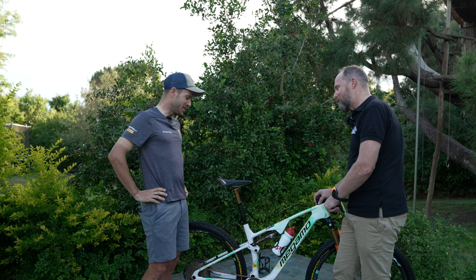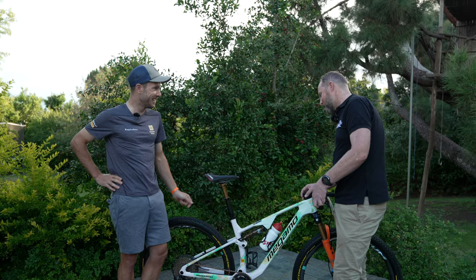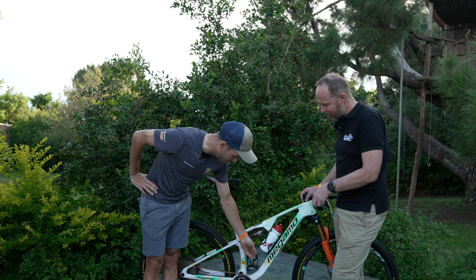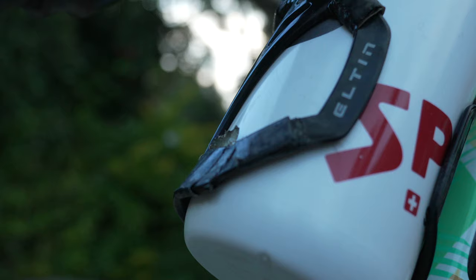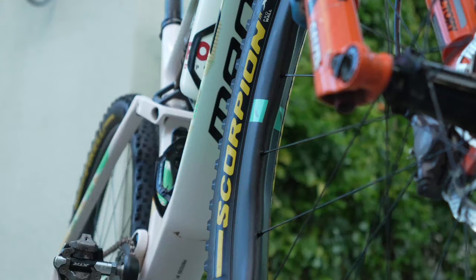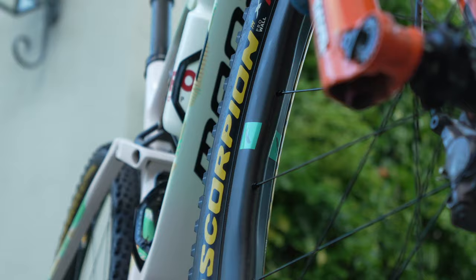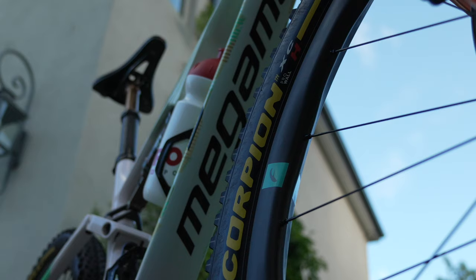For the ABSA Cape Epic we need to be prepared a bit more than for a normal race — eight days in South Africa. I have a power link under my grips, one left and one right, some duct tape which seems essential this year, some zip ties, and extra tape here to secure the bottles in the right place so they don't fly anywhere. The tires look basic but we use extra protection inside — for Cape Epic we prefer secure tires.